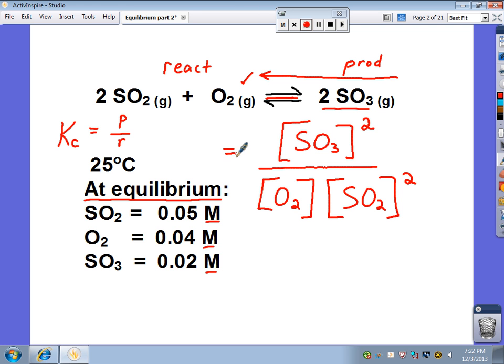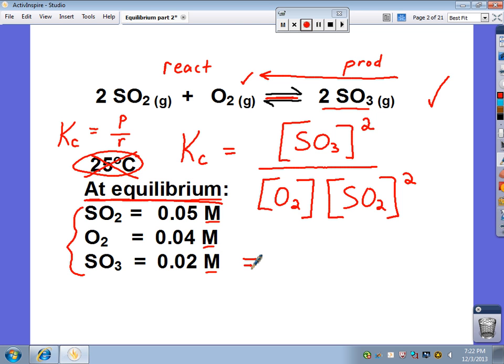Now, that right there is my law of mass action expression, my equilibrium expression, and as you can see it right now, those are my directions. It's happening at 25 degrees Celsius. That's something informational. I don't need that for this type of problem that we're doing right now, though. And I'm going to take these values right here because these are the values at equilibrium. Remember, we wrote a law of mass action and equilibrium expression. So I simply take these values and plug them in to my equation.